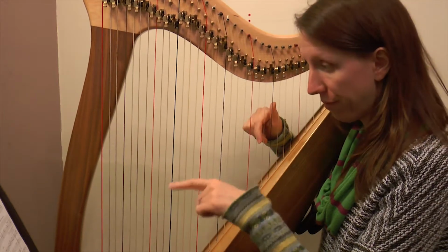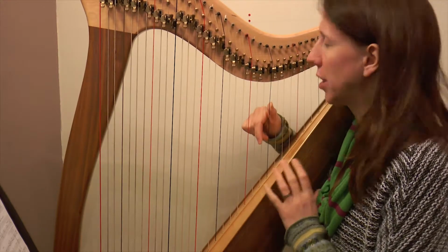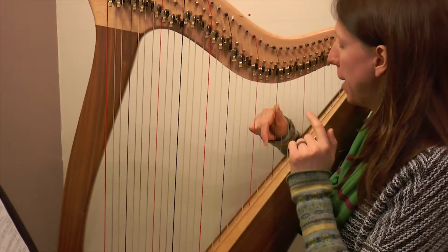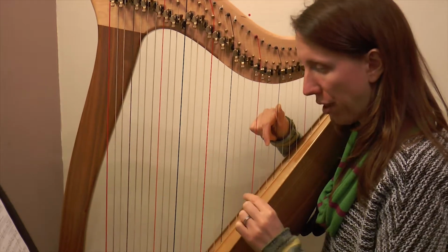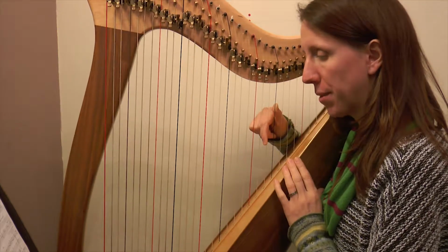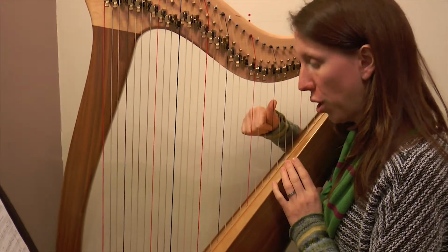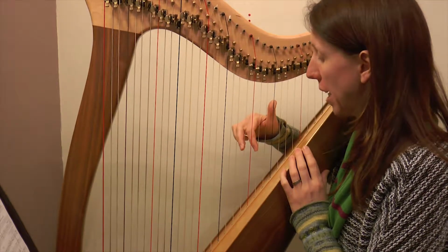Or if you want to try and fill out the chords that are here, and it does sound very rich, very gorgeous. It has thumb on the black F, finger 2 on the E. These are these two quavers going into bar 30. And we go and we wobble back onto the F with our thumb. So 1, back on, 2, and then before we play the F again, open out a triad shape.